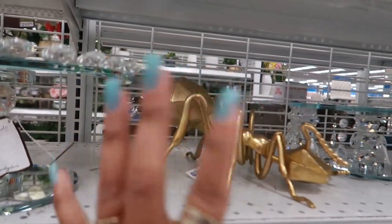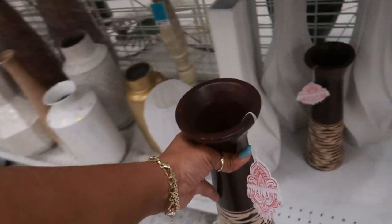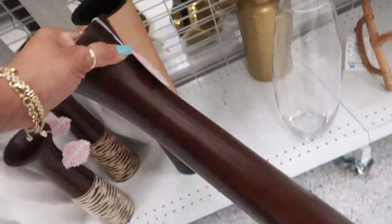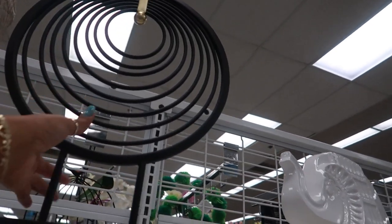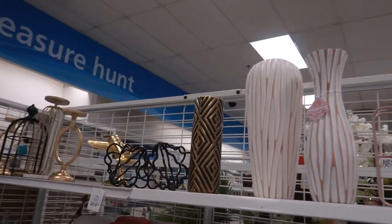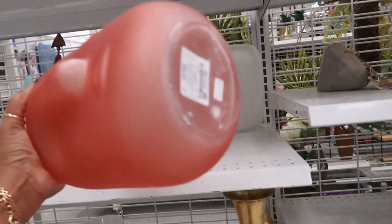I think he would have to stay here. These are pretty — really pretty, $8.99. This is wood, $12.99. I wasn't sure what that was made out of, but those are nice. And this one — that's also $12.99. That's different too, but I like it. $15. Those are those vases with the faces — the vases with the faces, $12.99.